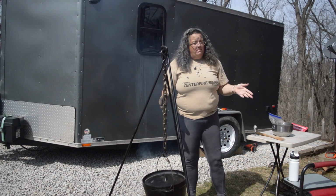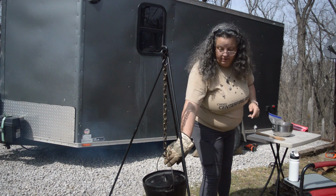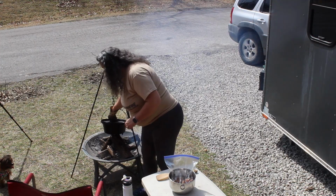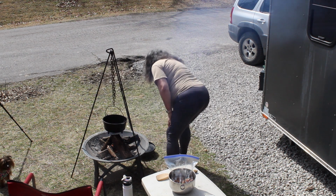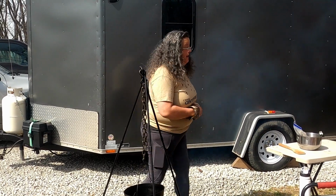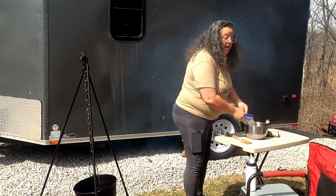We're out on our front porch. The smoke is getting me. We're going to try to sear the meat. Now this recipe is good not just for beef, which is what we're using today, but also for pork and venison.